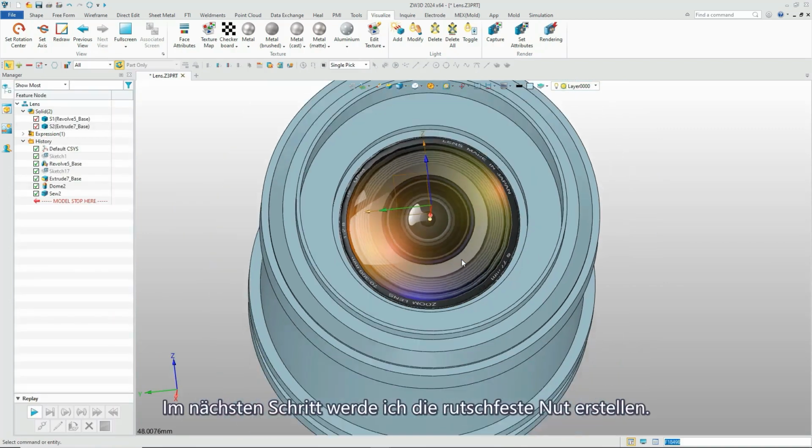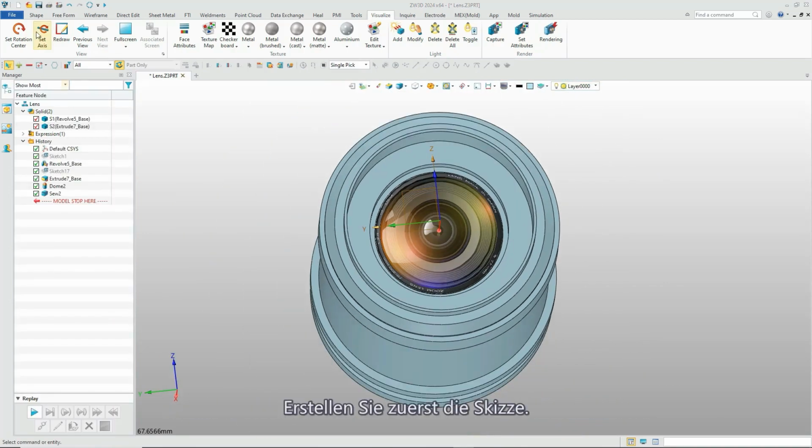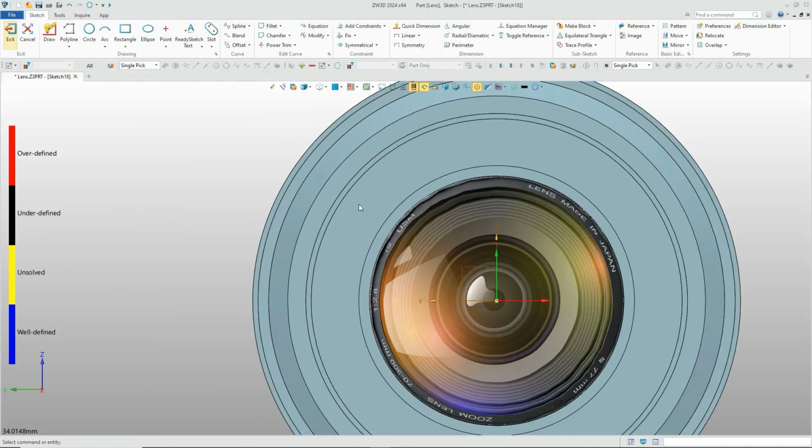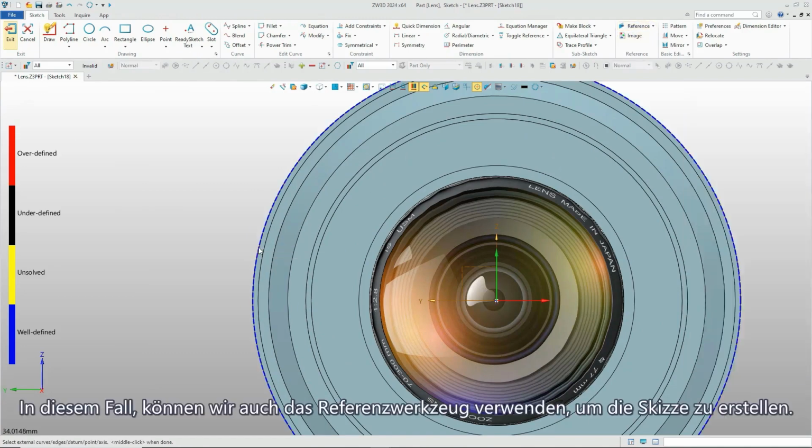In the next step, I will create the anti-skid slot. Firstly, draw the sketch. In this case, we can also use the reference tool to create the sketch.